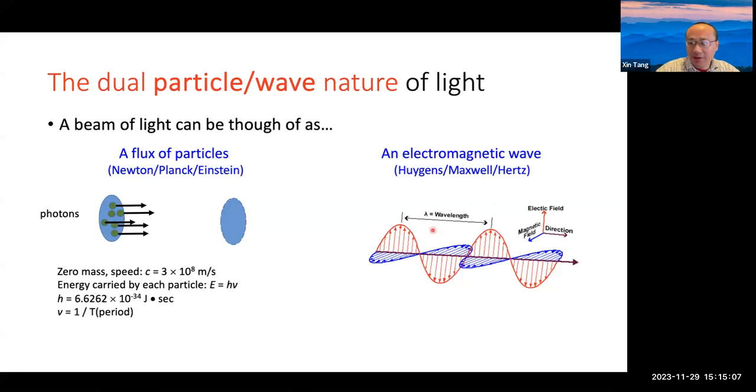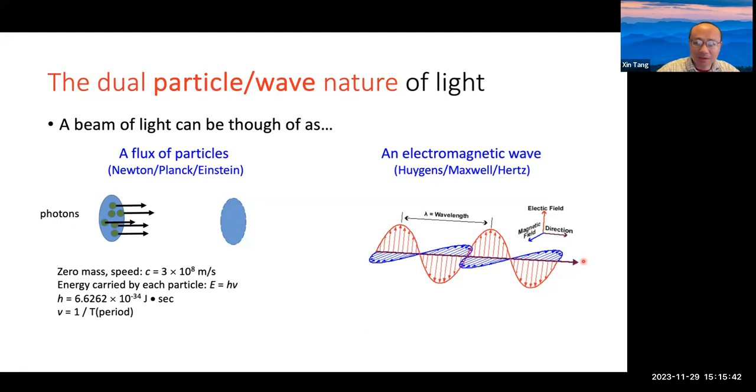So in this case, for the light, actually it is composed of two transverse waves. One is an electrical wave, one is a magnetic wave, and they are in the same phase. They started at the same origin point. If the wave is a longitudinal wave, not a transverse wave, that means the oscillation of the wave is in the same direction as the propagation direction. One example is the sound wave.